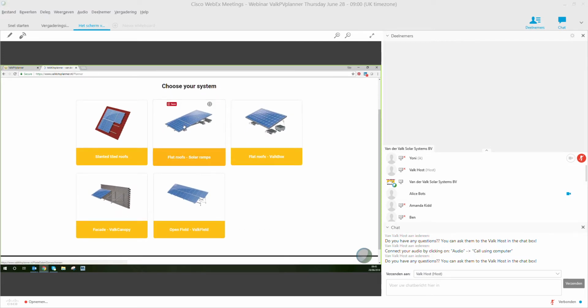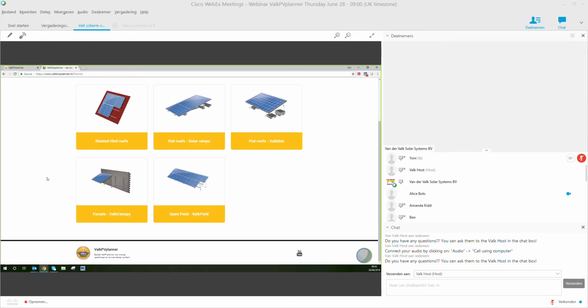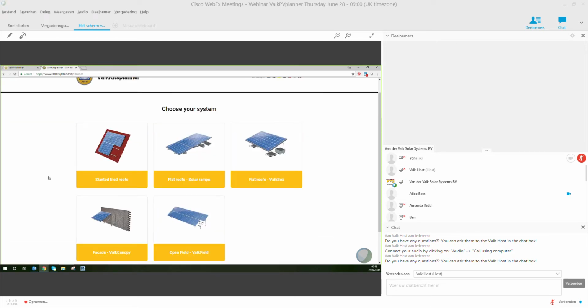We have our ramped kits in here, so the Valk double, triple and quattro, the ValkBox 3, canopy systems, and also our field system now, all within this software. So for any kit type systems, please come to this website, and again, please give us a call if you have any questions or need any assistance with it.